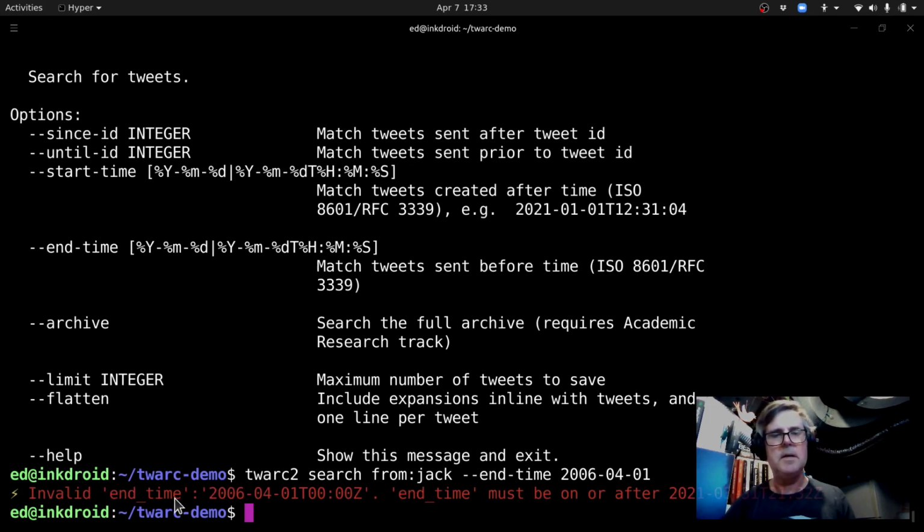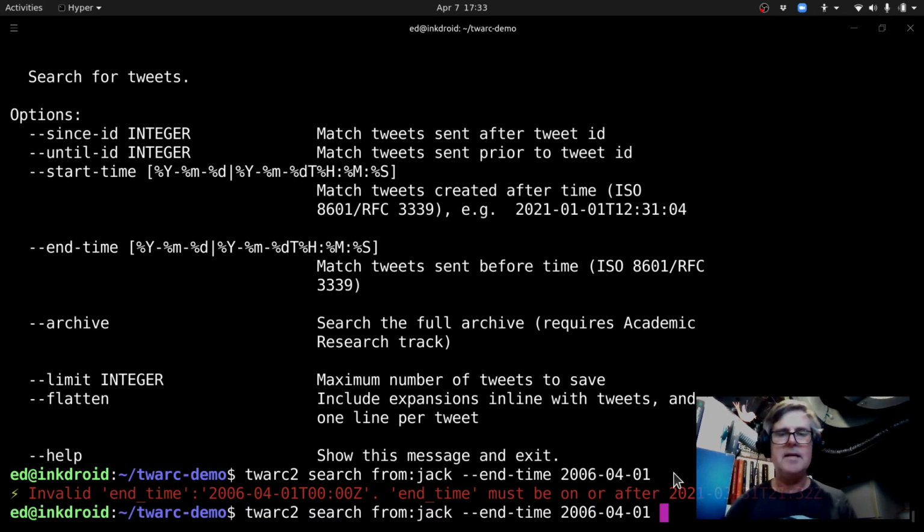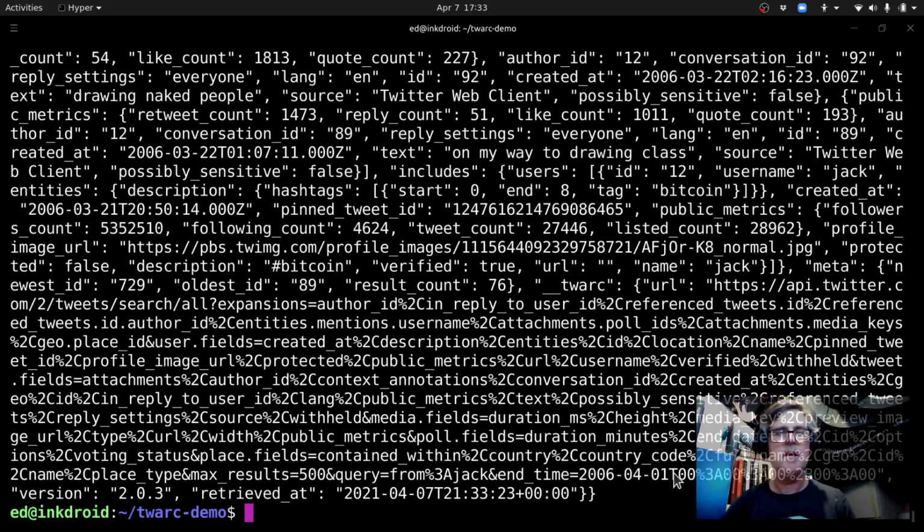And the error is basically saying that the end time must be on or after this date here, which is a week ago. And the reason for that is that I didn't pass the archive option, which is the indicator that you want to search the full archive, basically.